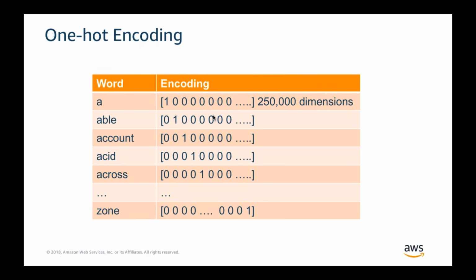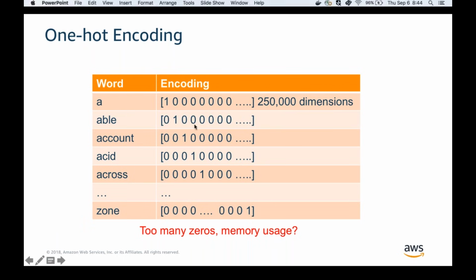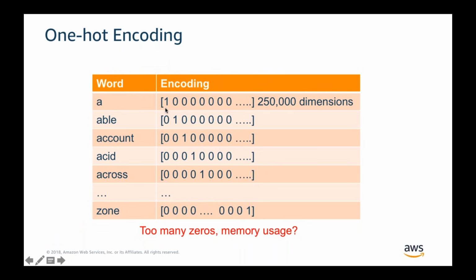Well, but there is a different kind of problem here. The problem is that there are too many zeros, right? Each word was just a word. If you represent it in ASCII, it was just a few bytes. Now it is represented in a very large vector of size 250,000, or whatever the size of the vocabulary is. People usually take anywhere between 50,000 to 400,000 words in the English language. So that is a very large vector.